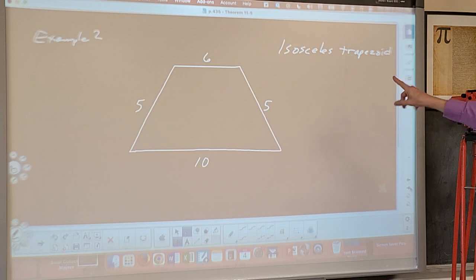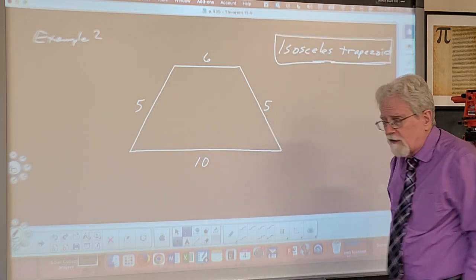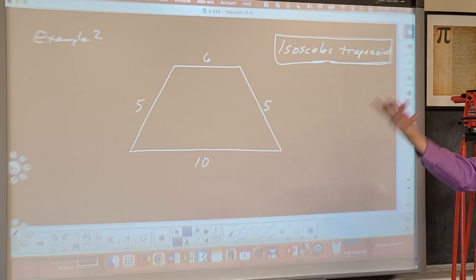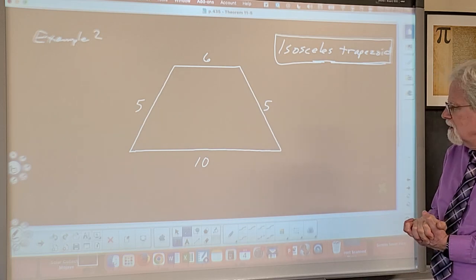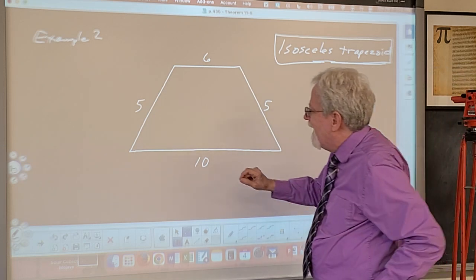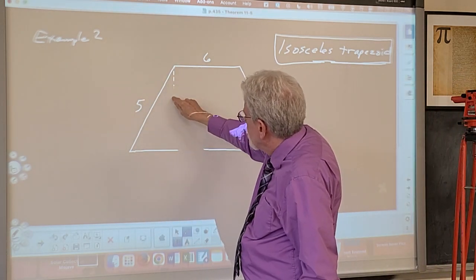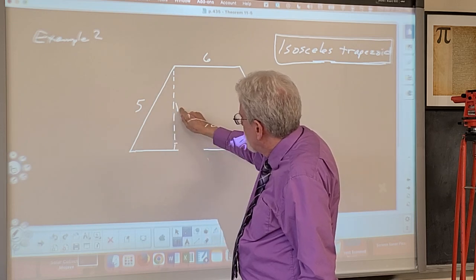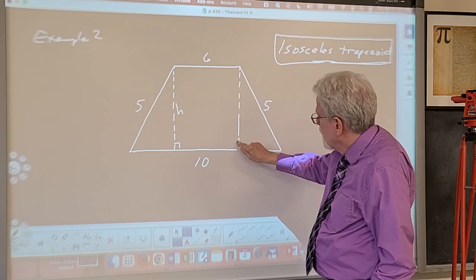All right. This time we have an isosceles trapezoid. Expect to see something like this on perhaps the test and definitely on the homework. If it's an isosceles trapezoid, we need to know the height. How in the world are we going to get the height? Try this trick. Aha, this is so clever. It is isosceles. I can put a height here, but I'm going to do something really clever. I'm also going to put a height here.